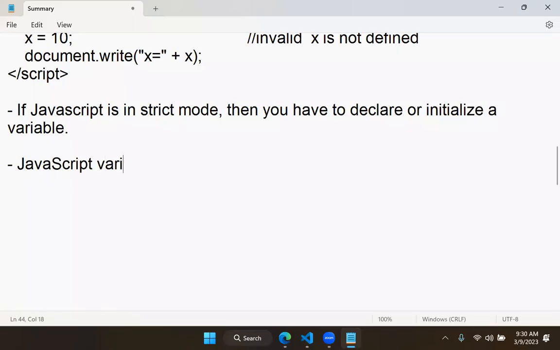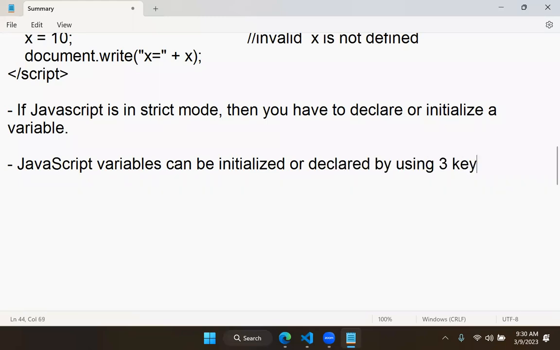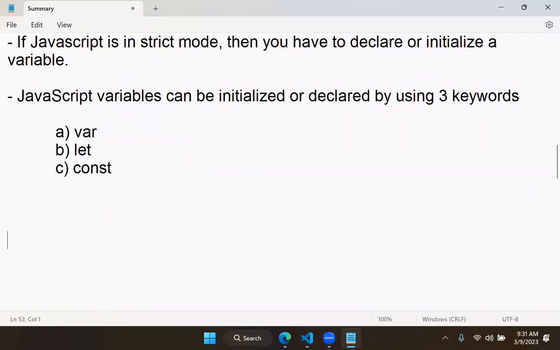JavaScript variables can be declared using three keywords. We have var, we have let, and we have const. These are the three keywords.